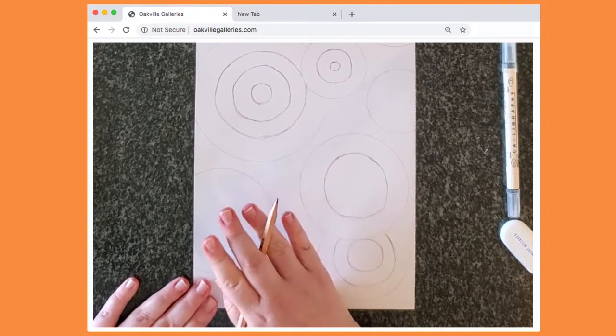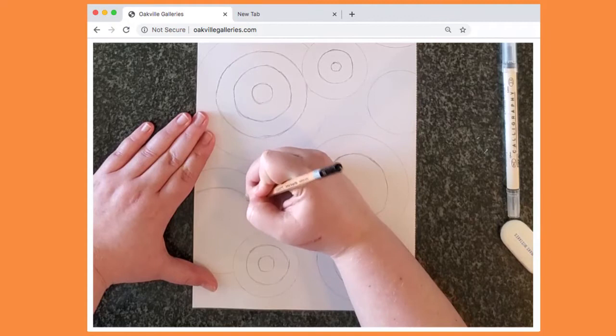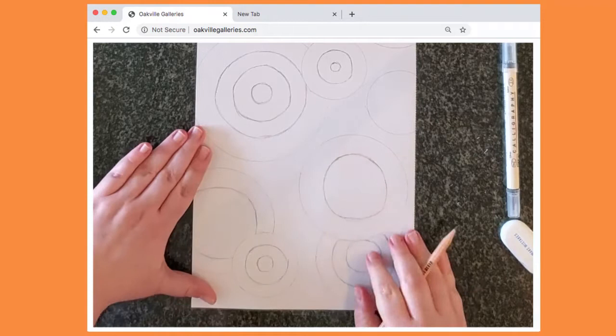Now, my last circle that I want to fill in. Because I have so many circles up here, maybe to even it out, let's just do a few. Don't want to do too many, make it too busy down in this corner. Okay, again, I'm imagining the circle continuing. Through that one, it's looking okay. Let's maybe just do one more.